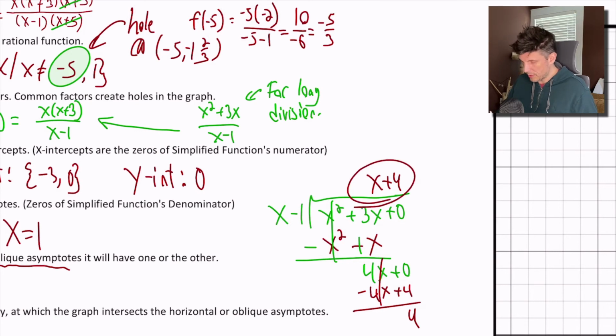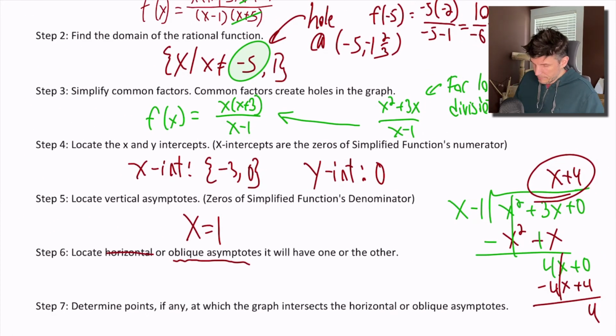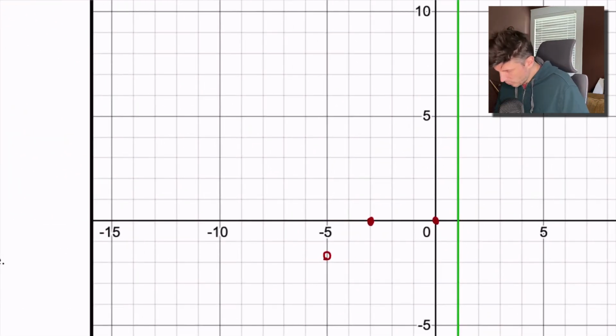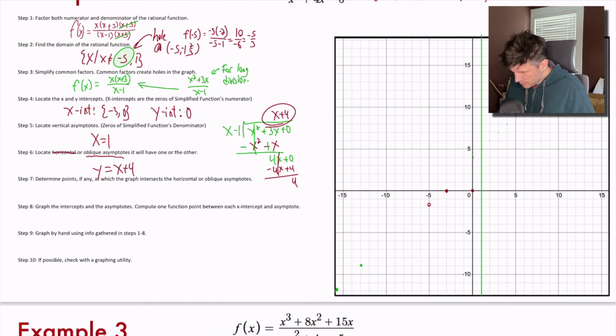Again, we don't worry about the remainder. We just care about this. So our oblique asymptote is going to be y equals the quotient. So y equals x plus 4. That doesn't seem too bad to graph, right? Nice easy slope. Starting at 4. Actually, let's use green. Starting at 4. Up 1 over 1, up 1 over 1. I can draw straight lines with this tool, but you have to have endpoints. So that looks pretty nice. So there you go. I believe that worked. Yeah, that looks great.